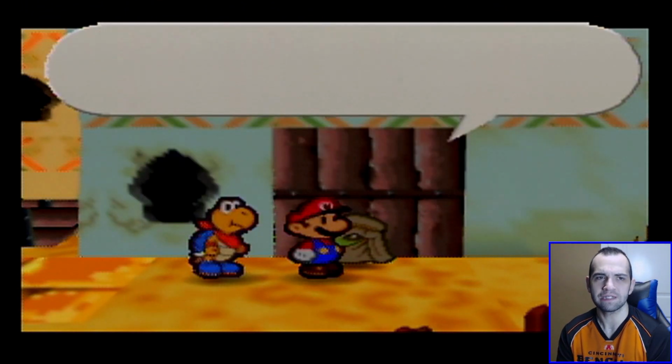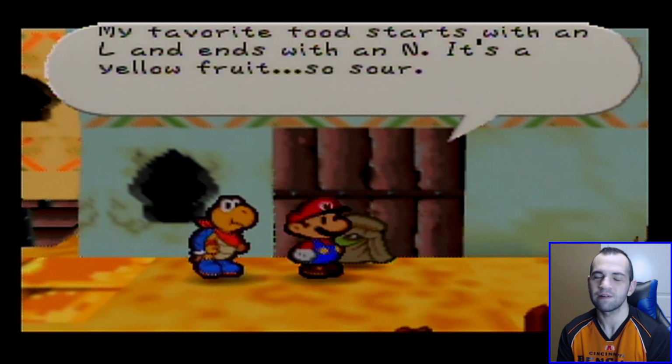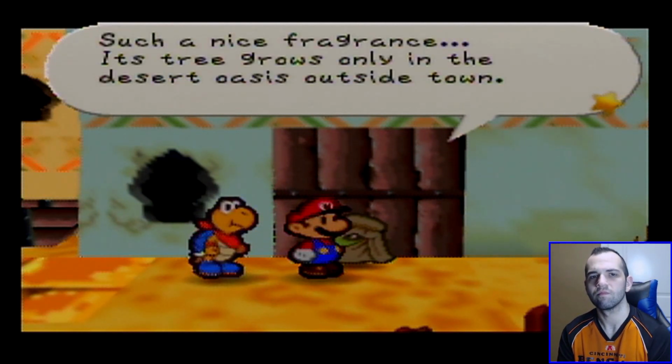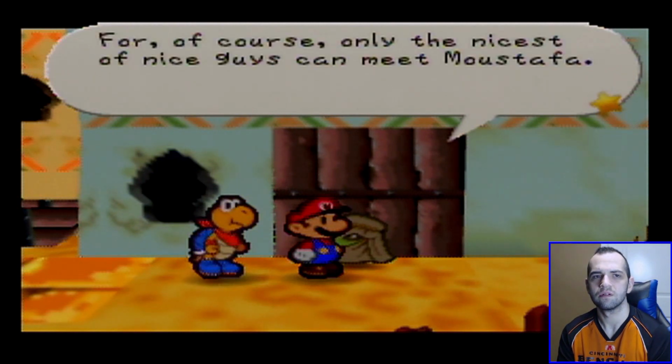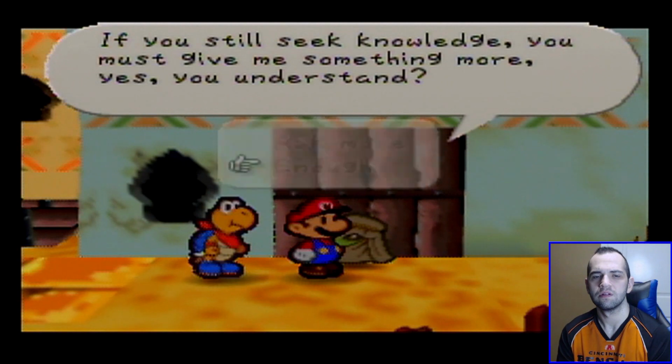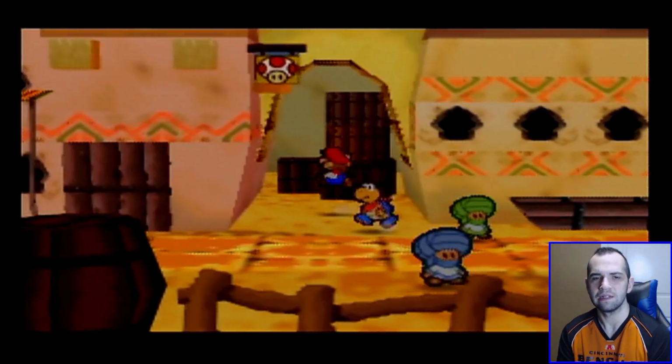What's your favorite food? That's what we need, isn't it? Starts with an L and ends with an N. It's a yellow fruit, so it's a lemon. It's a lemon. So we need to give him a lemon to meet Mr. Mustafa, yes?